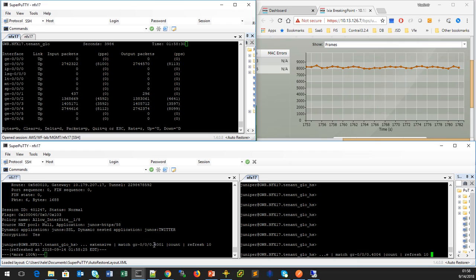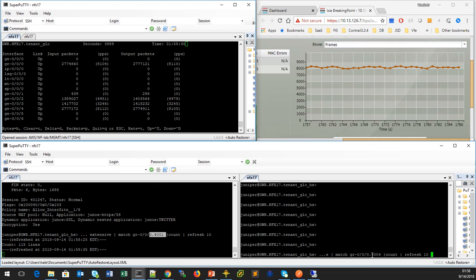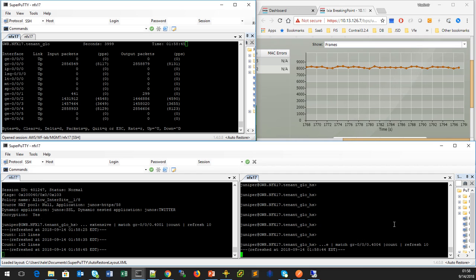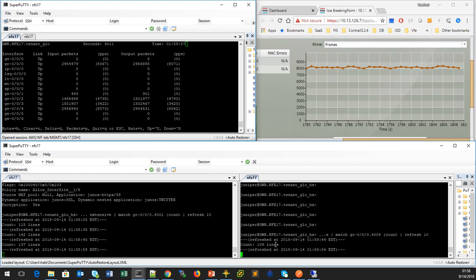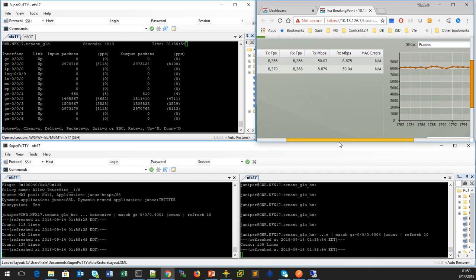So we are matching here on the MPLS tunnel, and here we are matching on the internet tunnel. The tunnels are going via the two links that we call MPLS and the internet. So we see that the number of sessions is pretty much distributed equally among both links.